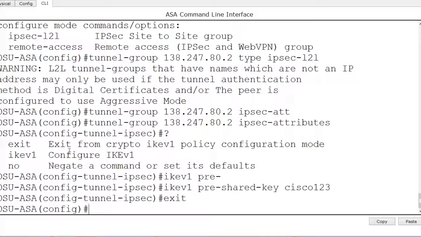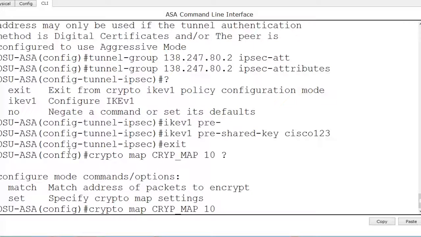So everything happening through this crypto map is going to be starting out with crypto map, and we just give it a name. So I might choose something like crypto map, and our priority that we chose before was 10. And we start to fill in the blanks here. So we're going to match, and this is saying what traffic do we actually want to pass over the VPN. Well, before, one of our first steps was creating an ACL to identify that, so we can use the VPN traffic ACL.